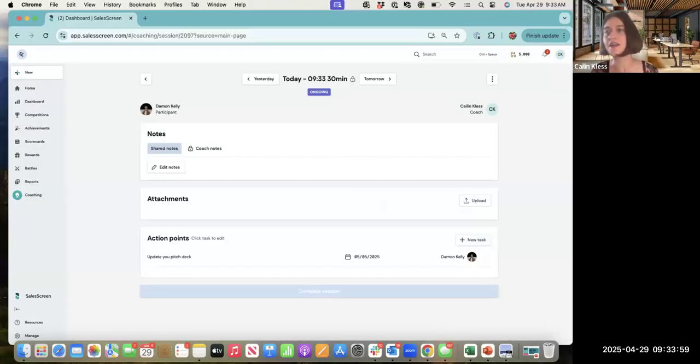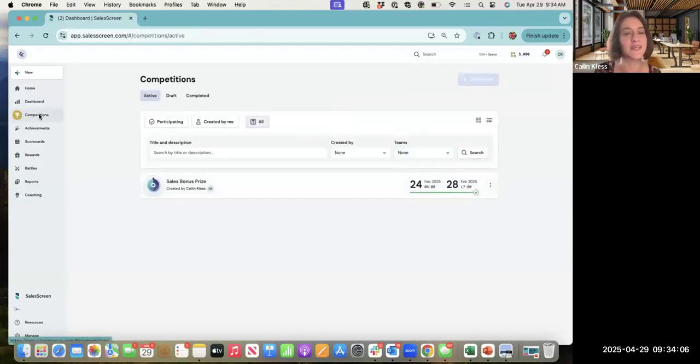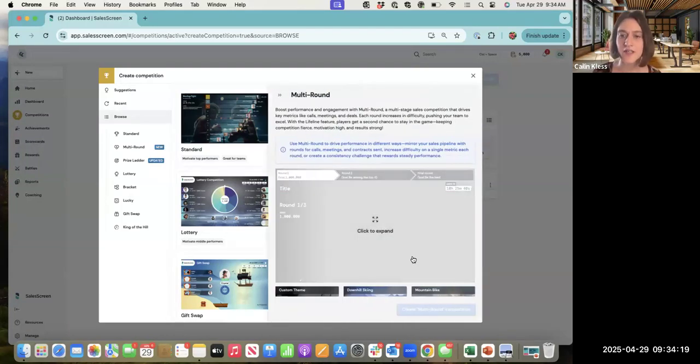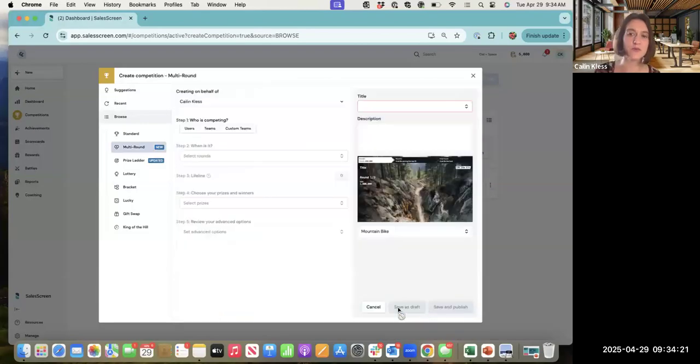We're not running that much overtime, but I do want to get to our new competition type, multi-round. This is an exciting competition because it is in several stages. If you're familiar with our bracket competition, you might be thinking of that, but there are some important differences here. With multi-round, you're able to give people multiple chances to keep coming back. It is not a completely competitive situation in which everyone needs to be eliminated at any round. As long as everyone's hitting the goals, you have the ability for everyone to make it to the final round.